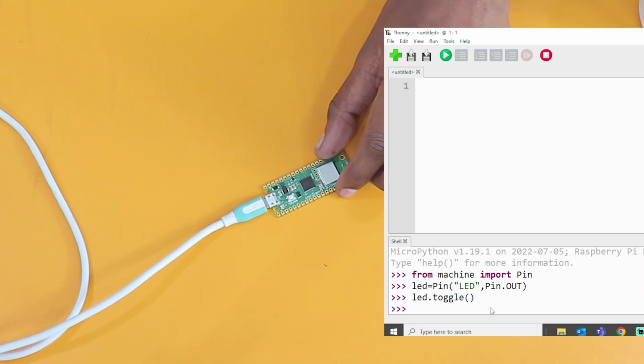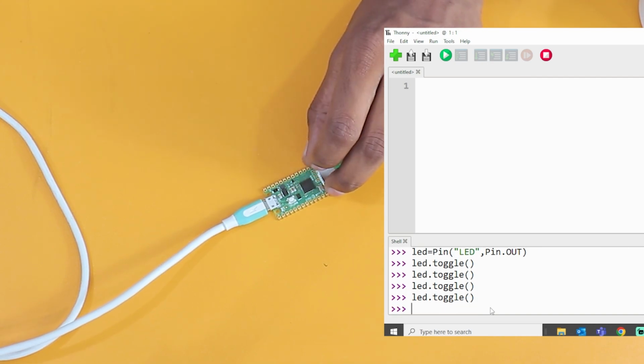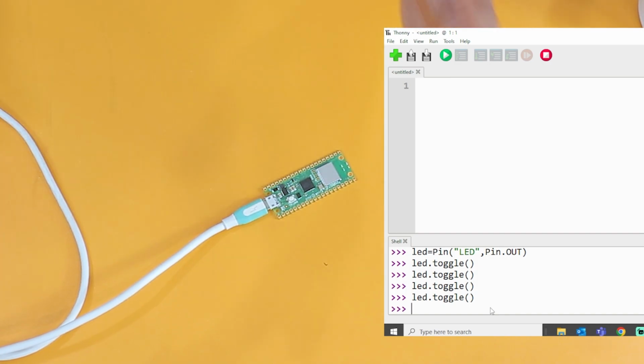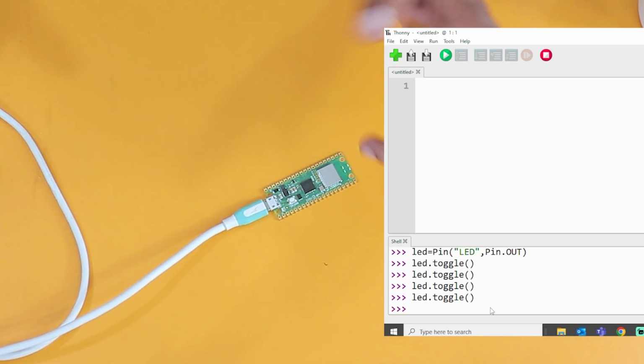I'll show you right now. I'll put this command here in the CLI, and the LED is on. I'll do it again. The LED turned off, again on, off. So this is about the blinking LED program, or maybe LED toggle program, where we switched on the LED of Raspberry Pi PICO W. The next thing which we will be doing is scanning all the Wi-Fi with the use of this Infineon Wi-Fi chip.